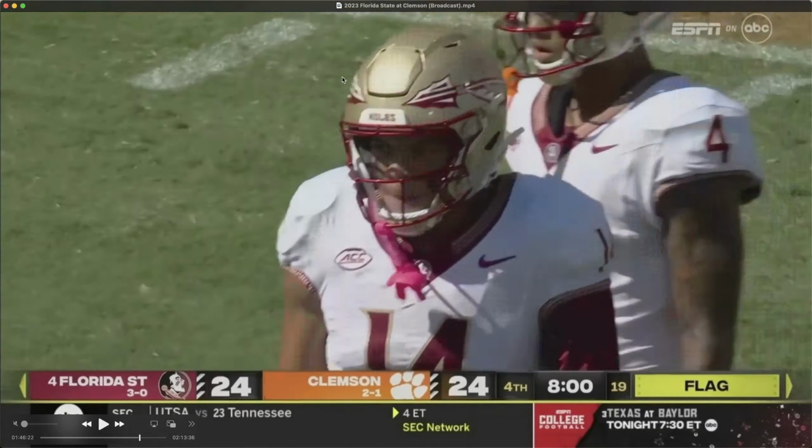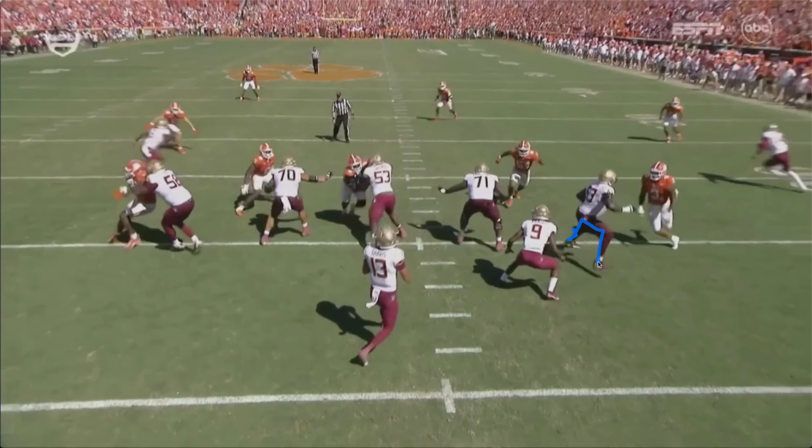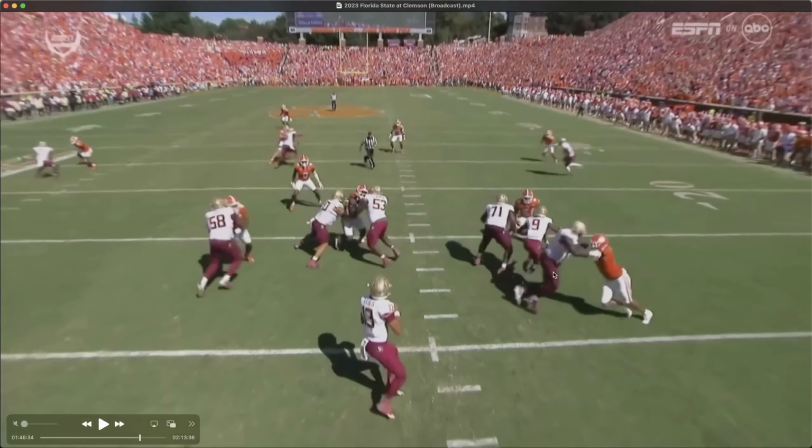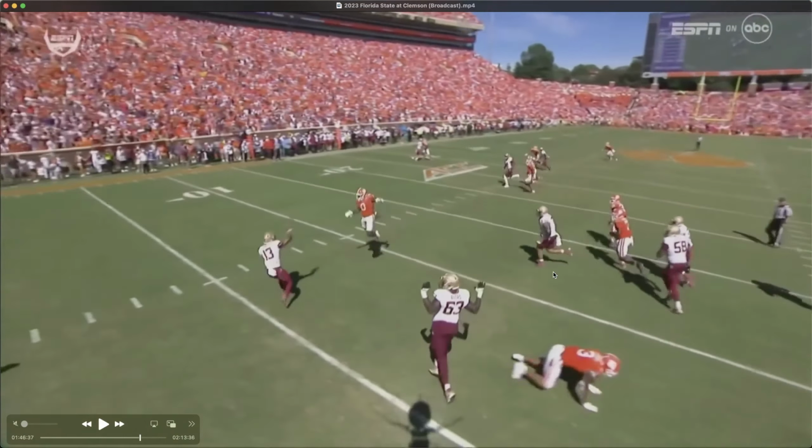Once again, you can see the footwork. Here's the problem. I don't even know what he's doing. He should be setting to where that foot drops to there, that foot drops to there, and then the next steps are right there and there, and his shoulders stay square, and he's not doing that at all. He's just turning open immediately. He's just afraid of the speed. And this right here, you're already beat. That foot should be there. That foot should be about there. And he's just, yeah, that's an obvious hold. I wouldn't have taken that penalty if I was Clemson, by the way.